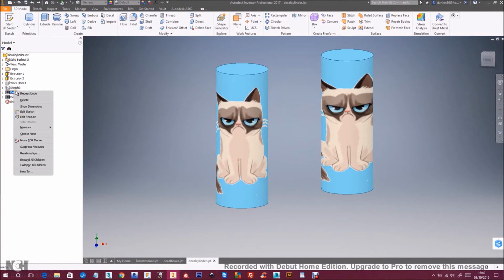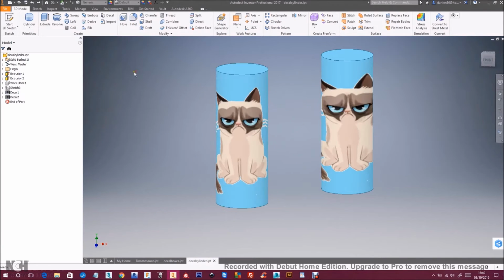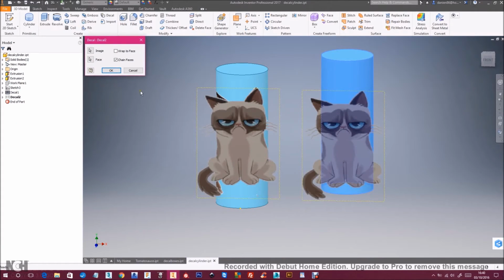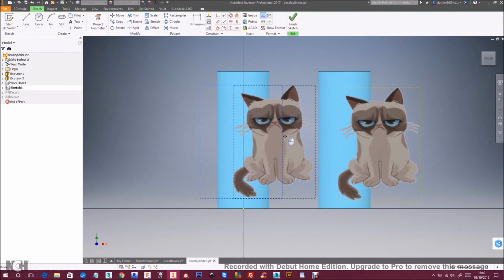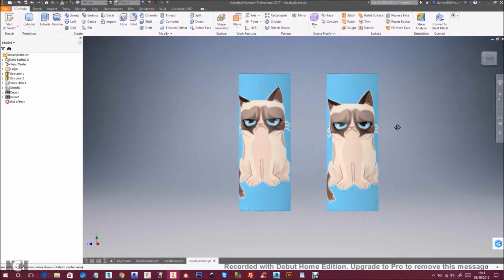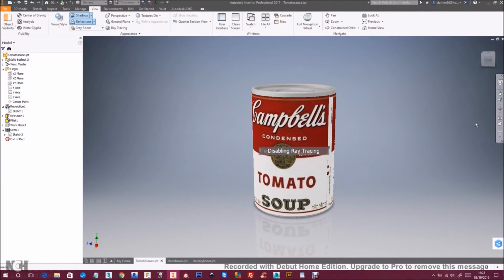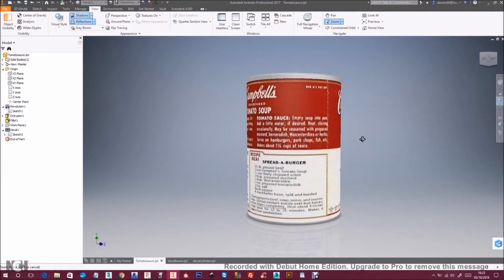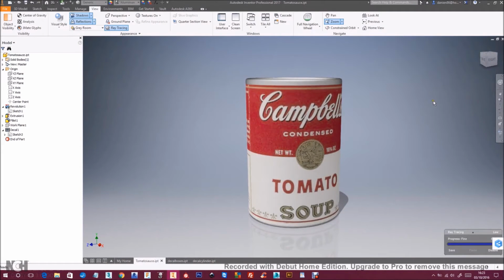Well, the difference lies in the wrap option inside the decal tool. While checked, this option allows the image to wrap the cylinder without distortions and cuts. You can check or uncheck the option both when creating a decal and when modifying it. Can you spot the difference now? You can now quickly solve this issue with a click. Here you see an example of a decal on a tin where the wrap option is checked. The image is perfect, seamless and uniform on the cylindrical body.